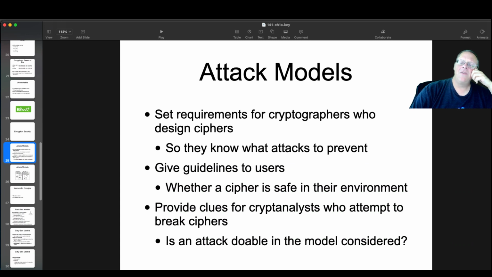So if you're going to define the security of an encryption scheme, you have to define the attack model. As in all security, there's no such thing as just plain security. What there is, is a level of security considering certain types of attacks. It's not like there's one number that determines how secure you are. So this is how you determine whether something is safe or not. You consider various attack models.